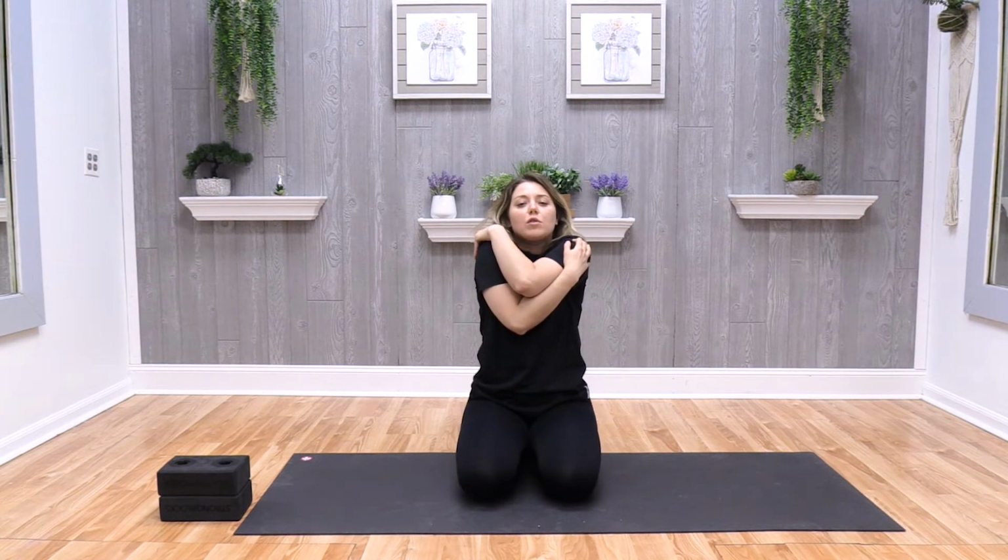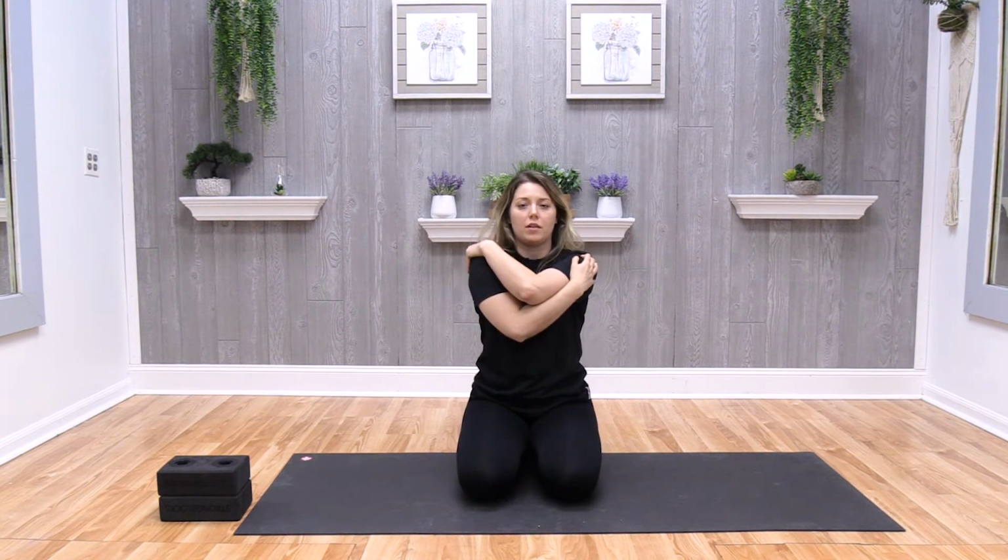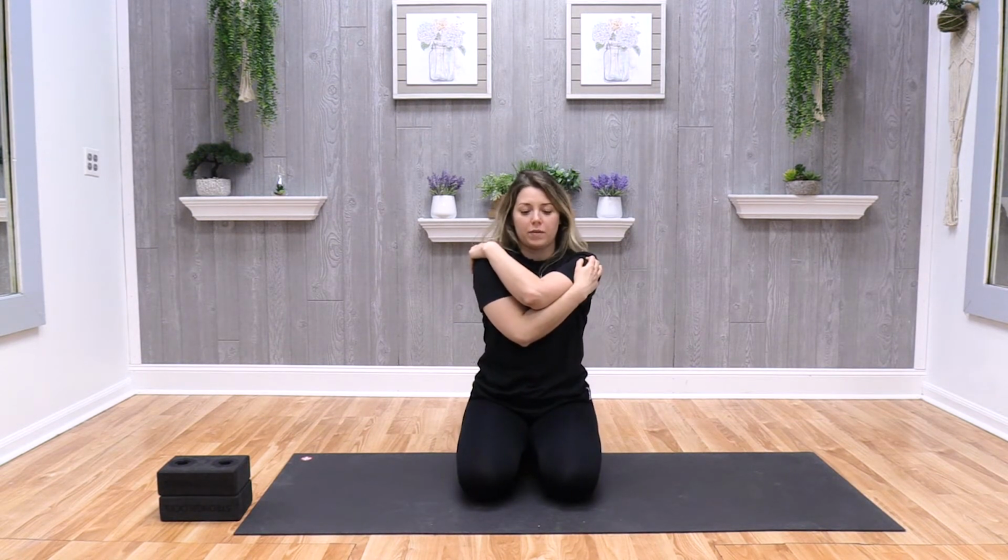Trying not to shrug our shoulders up. We really want to pull our shoulders down from our ears. That way we can start really feeling it in those rhomboids. This is helping the protraction of our shoulders.